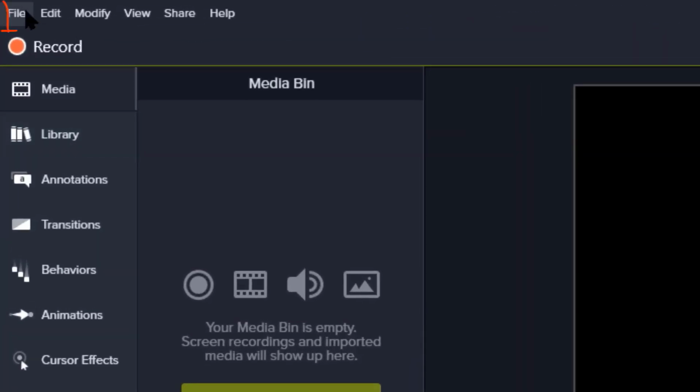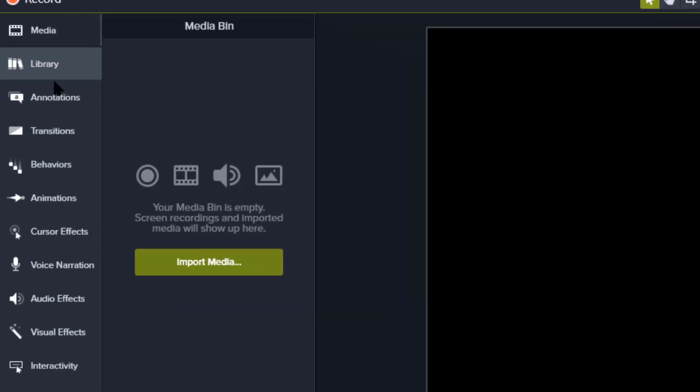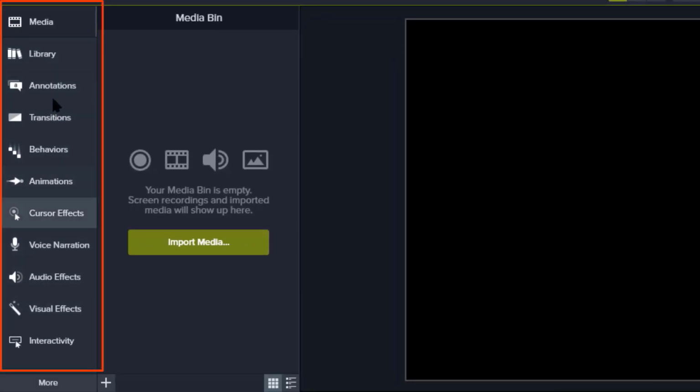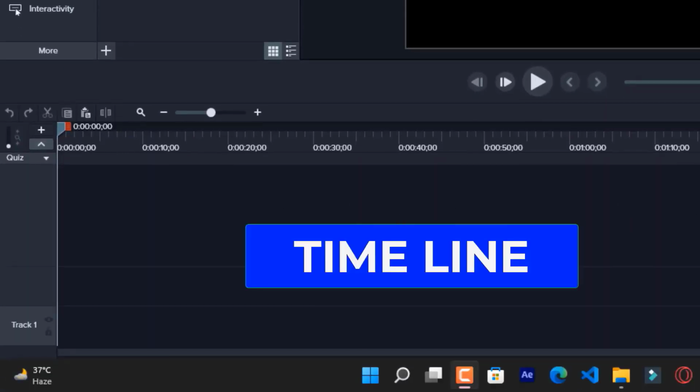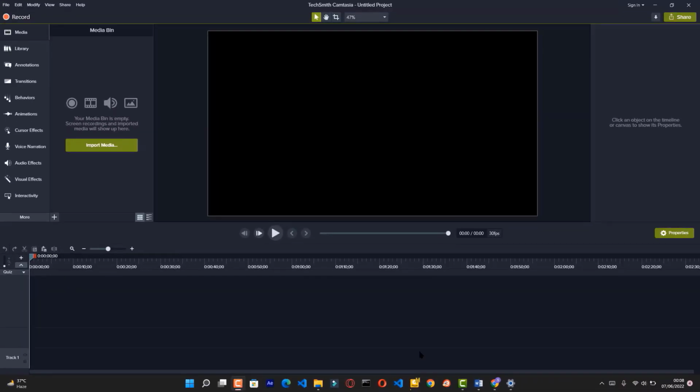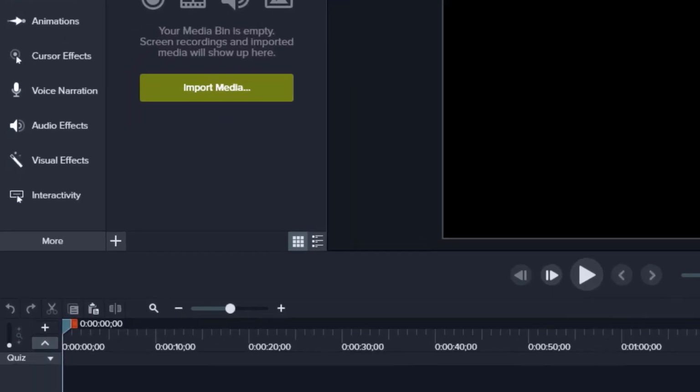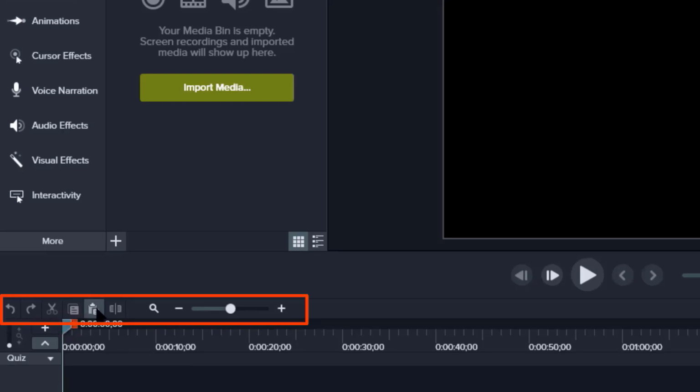On the top side you can see file, edit, modify, share, help. We will discuss this later. And on the left side there are video elements that help in video editing. Next, at the bottom, this is called the timeline, and on the timeline you have to drag the media files. Above the timeline you can see some icons, and these icons help to manage the timeline.